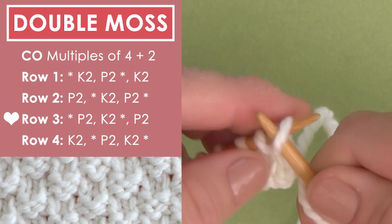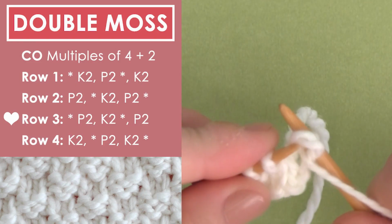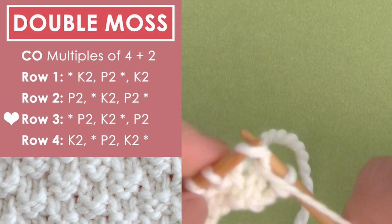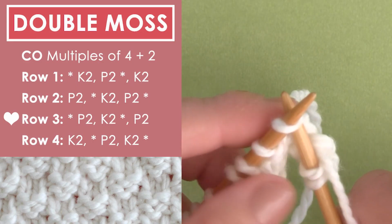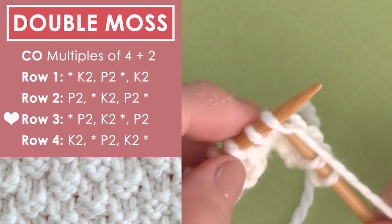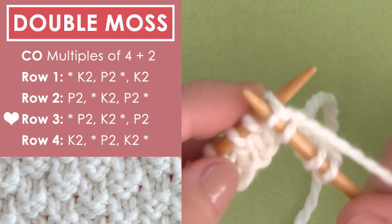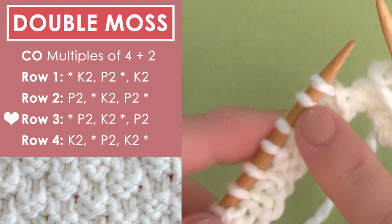Now, row 3 is pretty much the exact same thing as what we just did. We are starting by purling 2. So of course you want your yarn in the front, you're purling 2, and then you are going to take your yarn to the back so that you can knit 2 stitches. Of course you do this to the end of the row, and your last 2 stitches will be purl stitches.